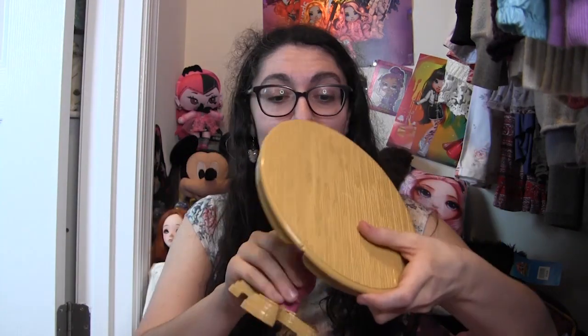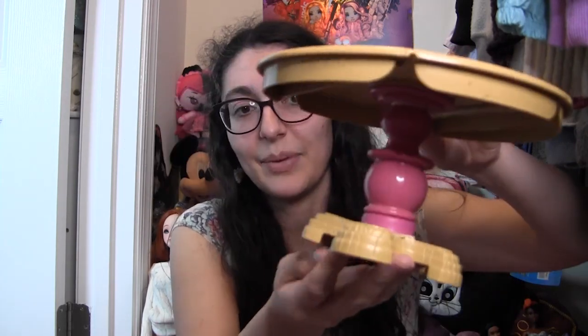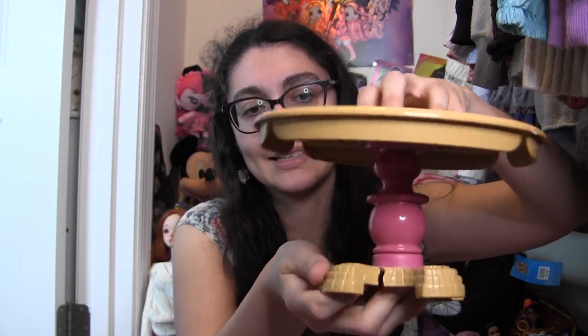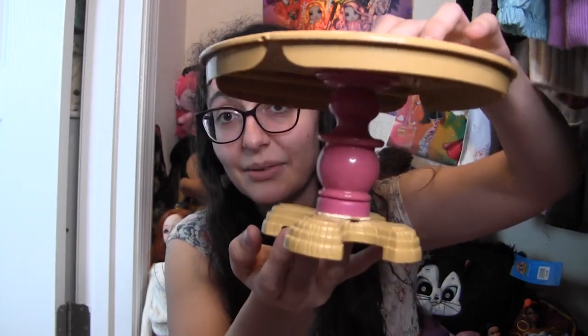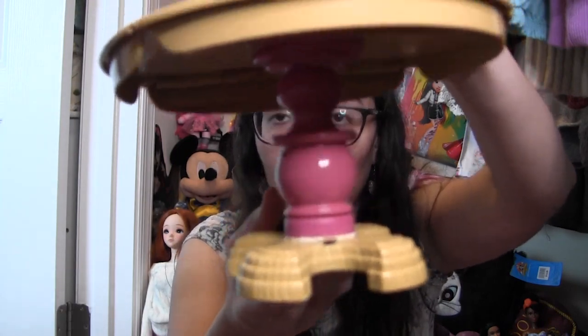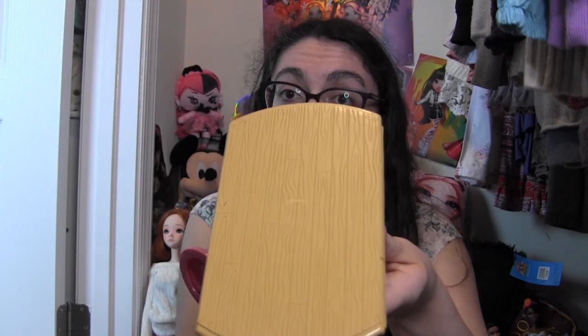Well, at the dining room table, of course, which has been broken for as long as I can remember. At some point, the bottom of the table and the top became separated, but I will show you what it was supposed to look like. Ooh, and the base of it is a little bit cracked too. I'm gonna have to try to fix that. But it's a very classical looking dining room table. We have little legs on the bottom and a fancy pole to hold it up. It's a round table, but as I said earlier, it can be folded down to make it smaller.